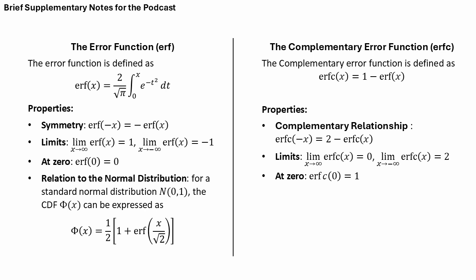So every time I make a call or send a text, these functions are helping to make sure my message gets through. You could say that. They're playing a big role in ensuring our digital world runs smoothly. It's mind-boggling to think these functions are involved in so many things. We've gone from probability on a bell curve to heat and now digital communication. Is there anything they don't do? Well, they're not magic, but they are incredibly versatile.